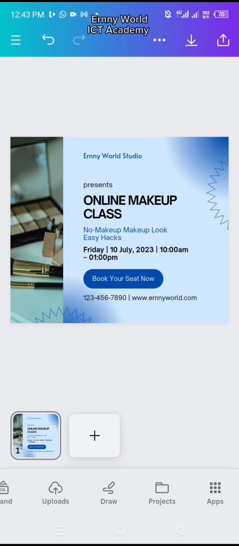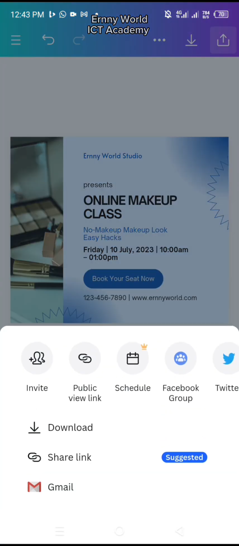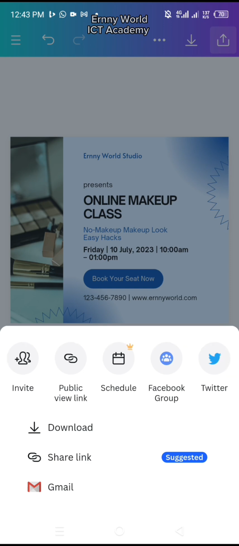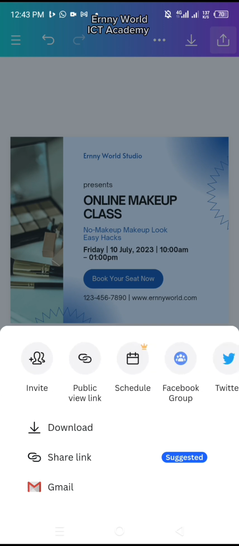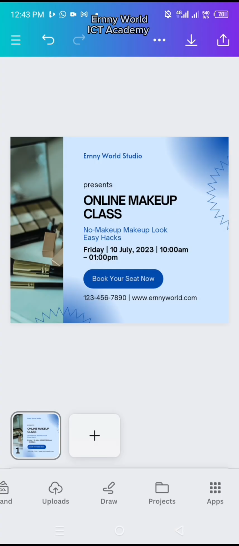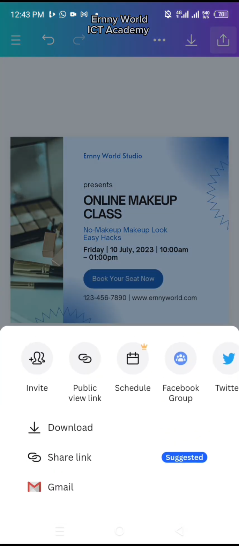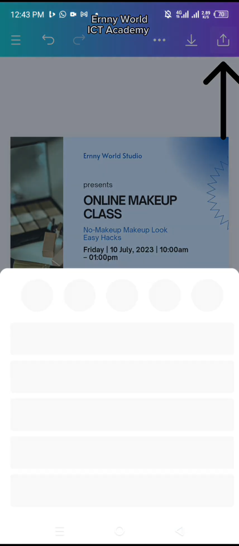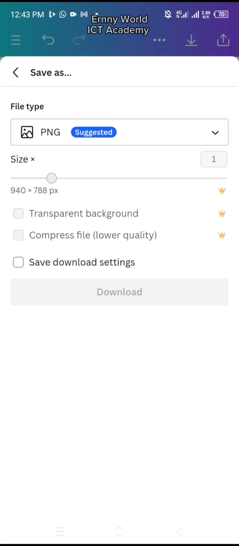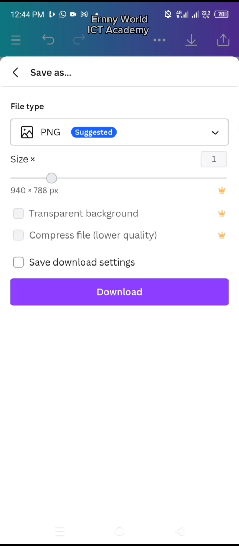But before I close this section, to save this picture, look at the top right. You can see the download and the upload. So if I click on the upload sign, you can see download here, or share to other stores, maybe share to Pinterest, share to wherever. Whereas this one downloads straight to your phone. But if you want to download a particular quality, please make use of the one by the top right. You tap on it, you tap on download. It will ask you the quality you wish to make use of.